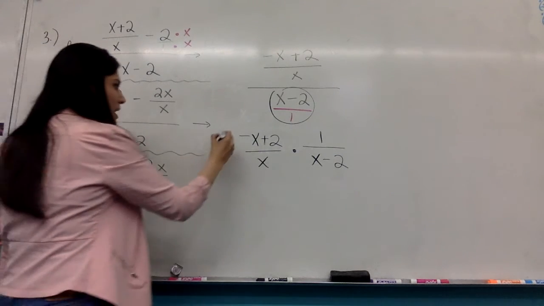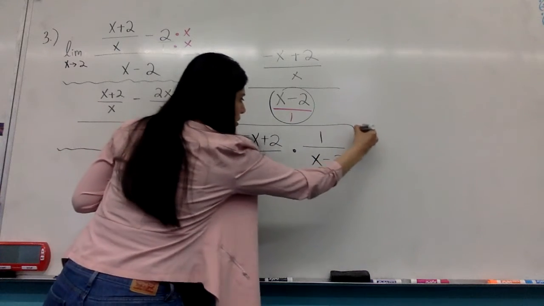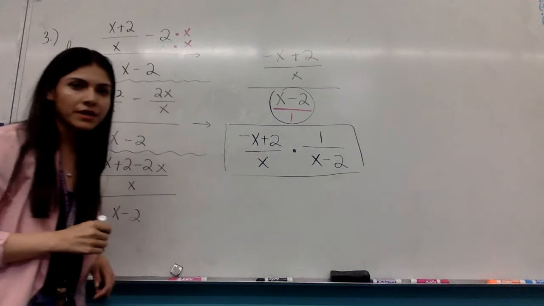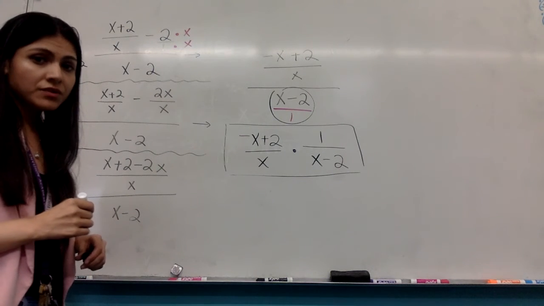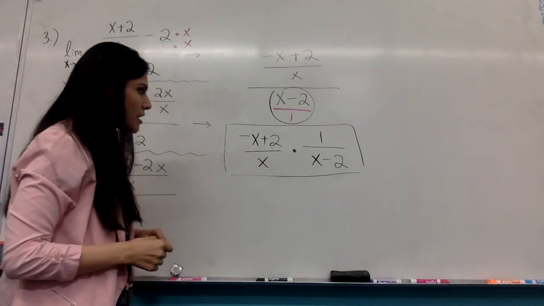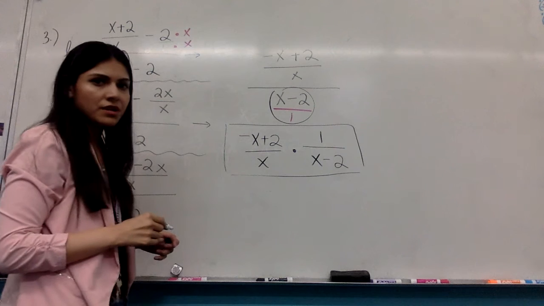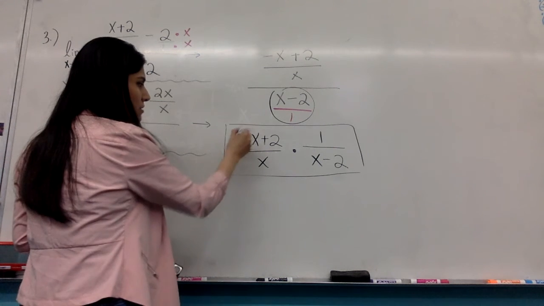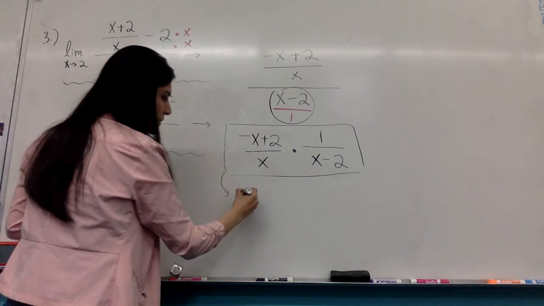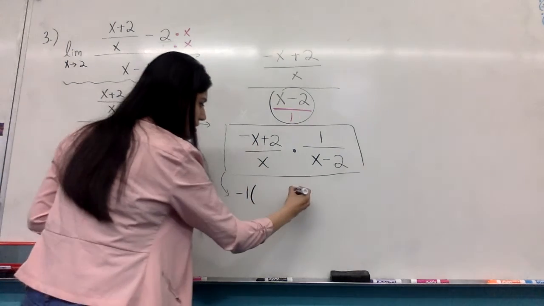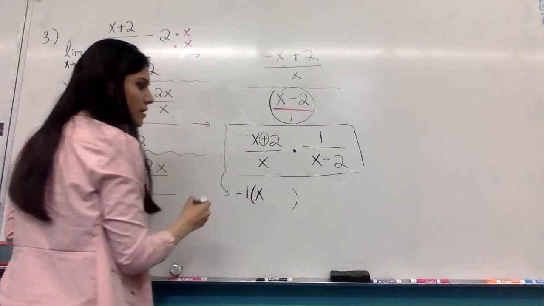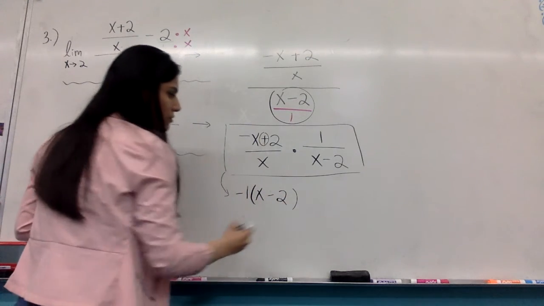So here's where I'm at, and this is where the tricky part comes in. These two almost look the same, but they are not. What I'm going to do is force these two to look the same. How I'm going to do that is by factoring out this negative right here. If I take out a negative 1, that's going to give me negative 1 parentheses. The x now becomes positive, but because I removed the negative 1, this is going to become negative 2.